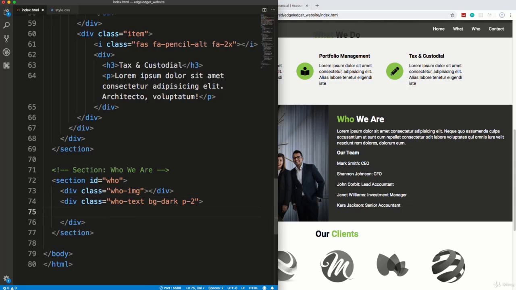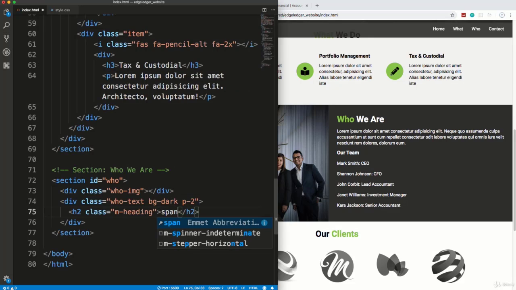So inside here, let's put a H2, and this H2 is going to be an M heading. So you can see that we almost create our own framework when we do this. If you have any experience with Bootstrap or any kind of HTML CSS framework, you have built-in classes that do certain things, and that's pretty much what we're doing, is we're creating our own built-in classes so that we can use them over and over, instead of styling, you know, the who section H2, the what section H2, and stuff like that. We just have these base utilities that we can use, and I think that's the best way to do things. So who is going to be inside the text primary.